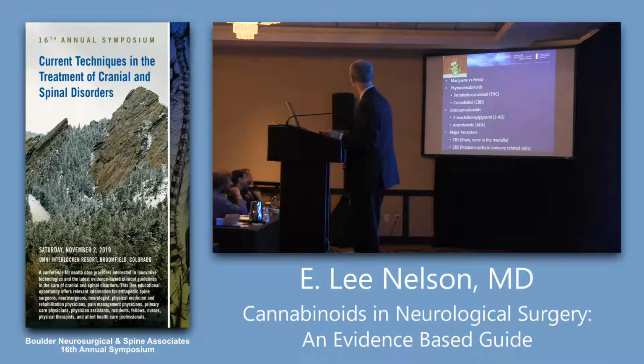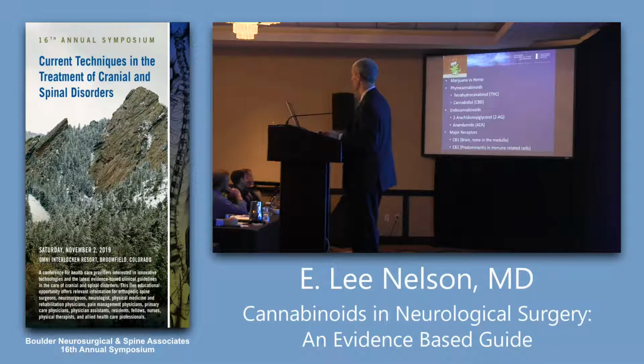I was going to start with a slide for those who are marijuana or cannabinoid naive, namely myself. Does anyone know the difference between marijuana and hemp? Marijuana and hemp are actually the same species of plant. The only difference is that hemp plants are grown for industrial reasons and have very low concentrations of THC, but it's actually the same species of plant.